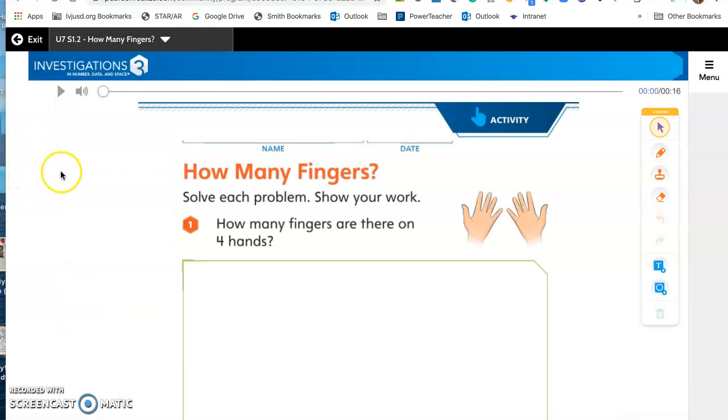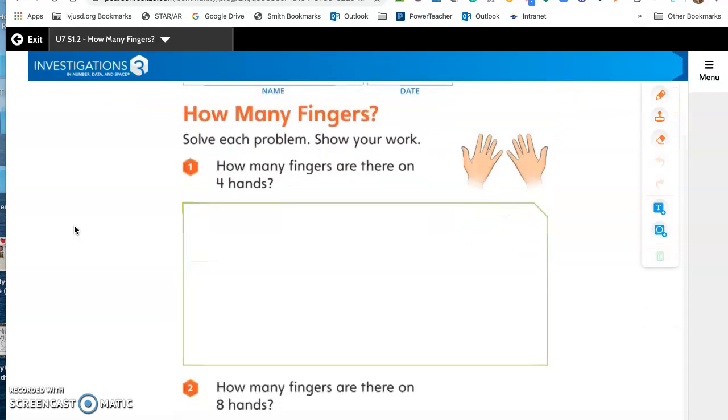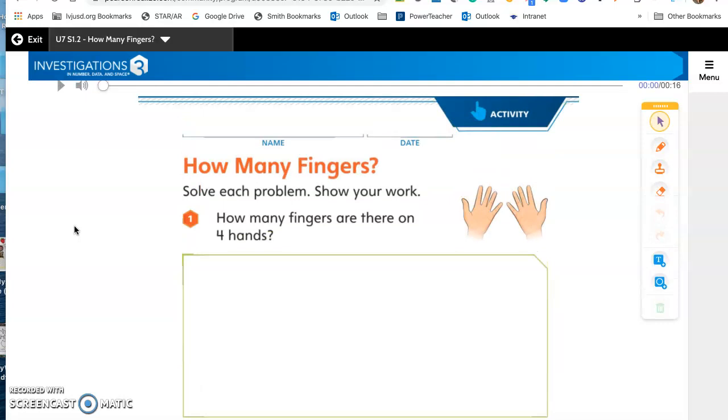So the next part of our lesson, you guys, is one of the book pages that you have today, which is on page 293, and you're going to be solving problems about how many fingers. So yesterday you guys worked on counting how many hands different groups of people have, but now you're going to count how many fingers different hands would have. And think about how many fingers are on a hand. Right? 5. So yesterday you were counting by 2s. Today you're going to be counting in 5s.